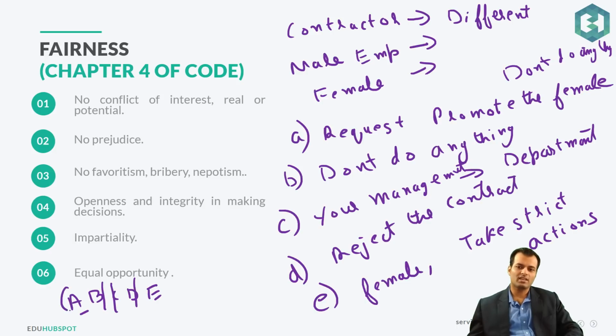See, in option A, you are actually not doing the right thing. Of course you are requesting them, so you did the first step, you crossed the first hurdle, but if they are not doing it, then still you are accepting that, right? You're still accepting that they promoted the male employee when he was not deserving at all. So you will go for option E. You will request them to promote the female employee. If they don't, then you will probably have some hard discussions with them, as there might be some reasons which you're not aware of, right? But when you have those strict discussions with them, then you will come to know about it. And if that means to reject the contract, you will go ahead and do that.